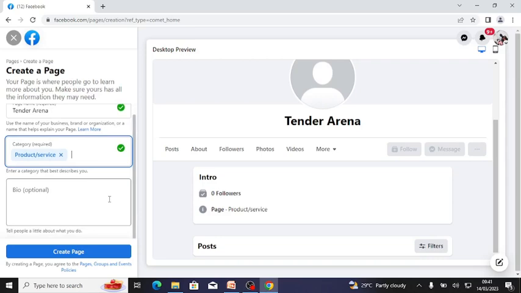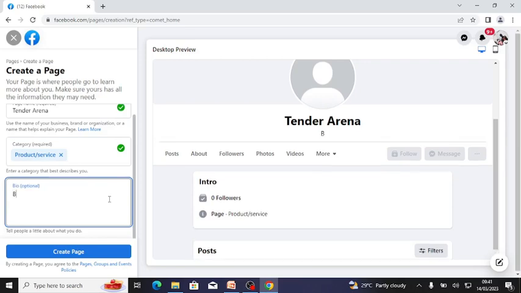Okay, I won't go for it, but it is optional. You can just enter something like best hub, anything. Then you click on create page.